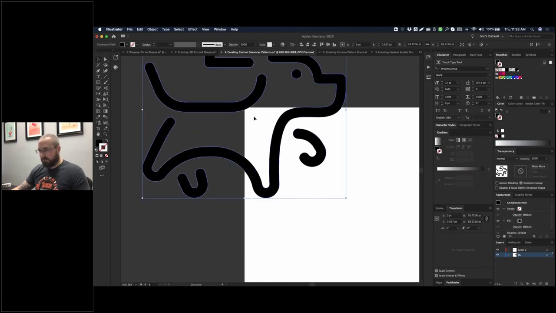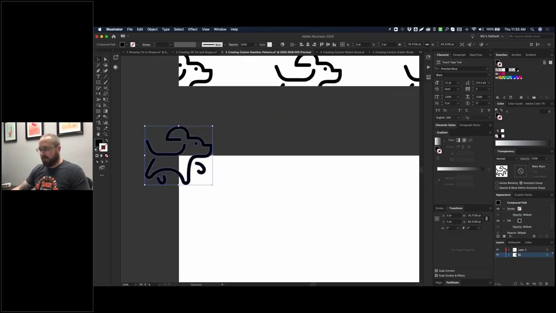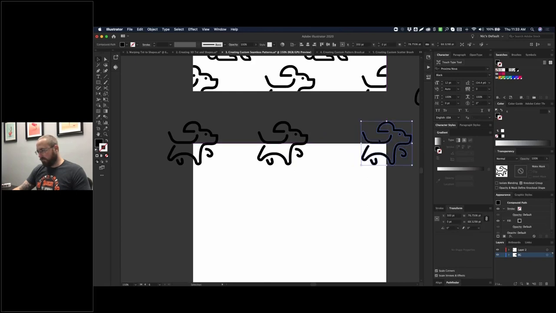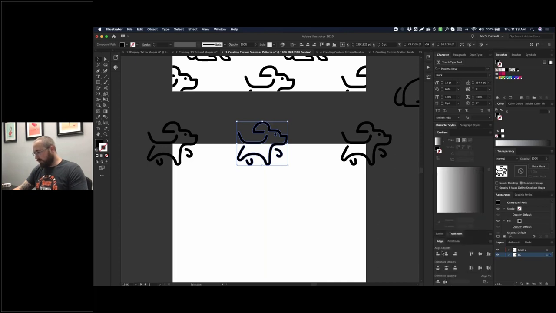So you can see right there. And we can adjust it later if we have to. Then I'm going to make a copy of this. So hold down Option Shift, so it makes a copy and also stays in line with it. Click and drag, and then do the same thing again, Option Shift, click and drag, and line this up on this corner right here. So these two points, you see these squares here. And then I'm going to align this to my artboard horizontally in the middle. On my align tool, make sure this is set to align artboard.